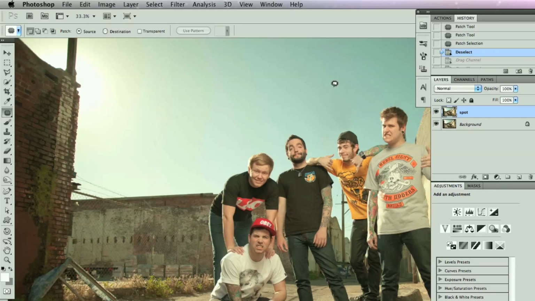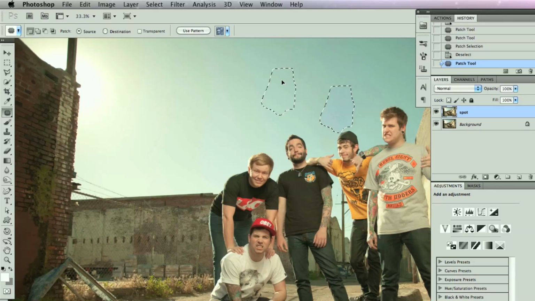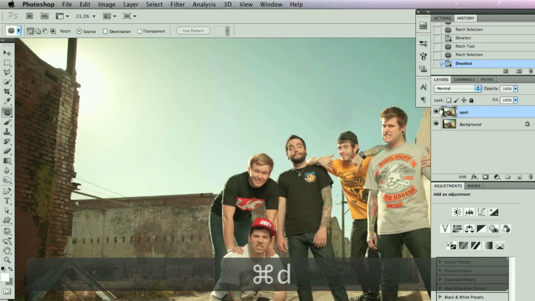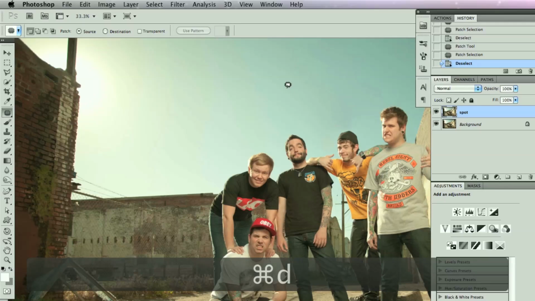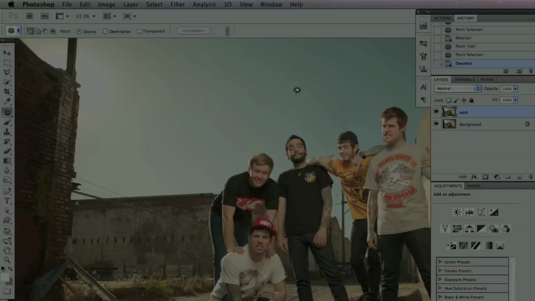Alright, after blinking a few times, I still feel like there's a little bit of something above Alex's head. So I'm just going to patch it again. And hopefully that takes care of it. Sometimes you got to look at an image a few times before you notice things. Because your eyes, you just got to blink a few times. And yeah, that looks good.